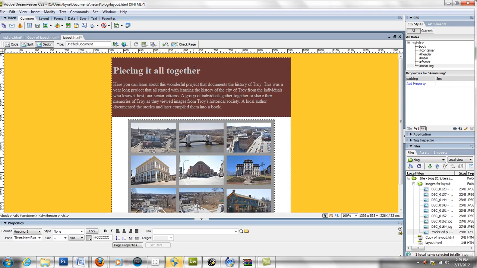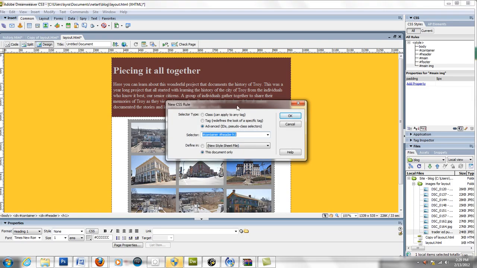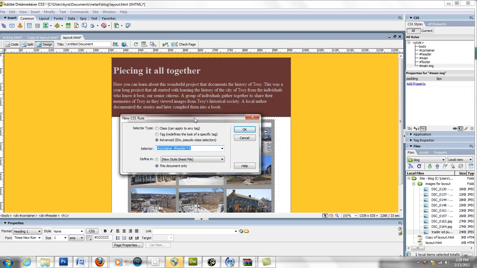Okay, so I'm going to write a rule, and again, because I was in my H1, Dreamweaver tried to guess for me, and I don't need it to be quite so specific. I'm going to get rid of that part, and it's just going to start with the pound header. So anything that is within this div with an ID of header that is an H1 is what I'm targeting.